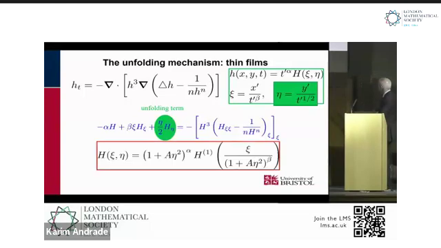And this equation I can easily solve, and I get the solution h of psi and eta given in terms of the solution of a problem I know already, namely the solution of the one-dimensional film evolution problem. The only thing that occurs owing to this additional variable, this additional transversal dimension, is that the argument of my one-dimensional solution gets rescaled as a function of this parameter eta. But once I know the one-dimensional problem, I can see how by this formula the full solution is unfolded into space.